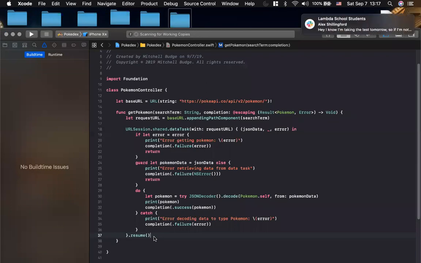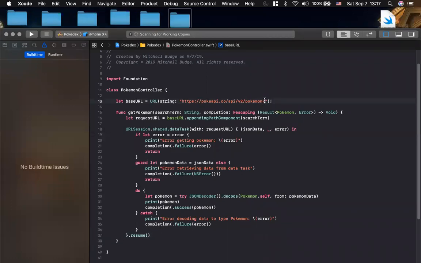And if there's no errors, then we're going to decode the Pokemon. That's correct. Yeah, that's all we're doing. We're setting this up specifically so that we pass in a search term, we can add it to the end of this base URL, and then from this data task, we can get, there's supposed to be three, but we're just going to either get data or errors back. Those two are the things that we're expecting to get from this data task.